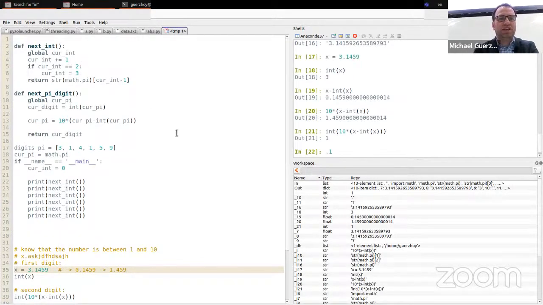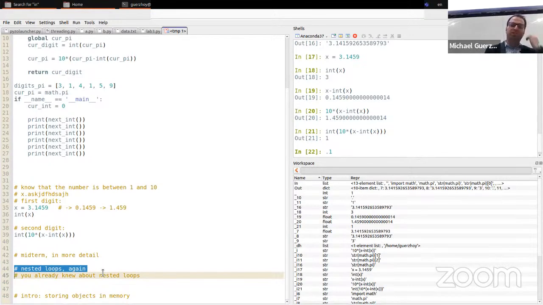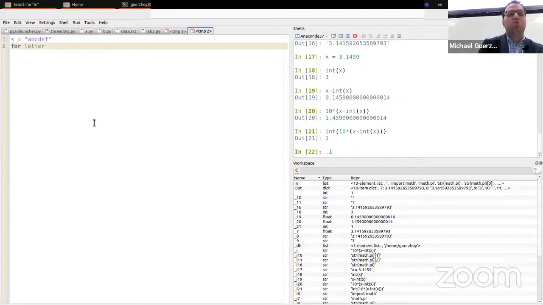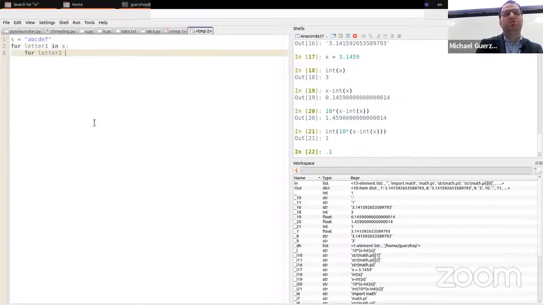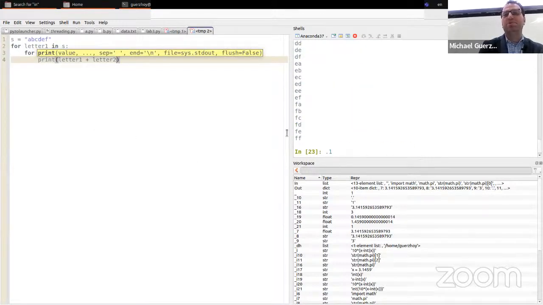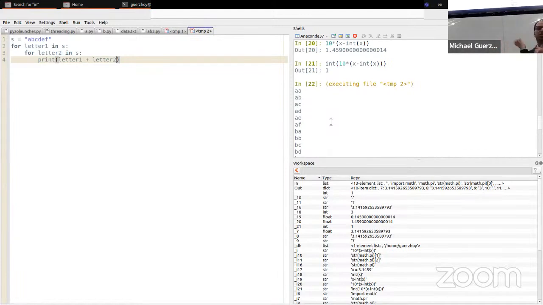So the next thing I want to do is talk about nested loops again, just repeat what I had said. And then I want to point out that actually you knew about nested loops all along. You maybe hadn't realized that. Again, the kind of nested loop that we saw was something like this. For letter 1 in S, and then we say for letter 2 in S as well, and we print letter 1 plus letter 2. That's the example from last time. What that gets you is all the combinations of letter 1 and letter 2. In this case, letter 1 goes from A to F, and letter 2 goes from A to F as well, and you get all the possible letter 1s, all the possible letter 2s.